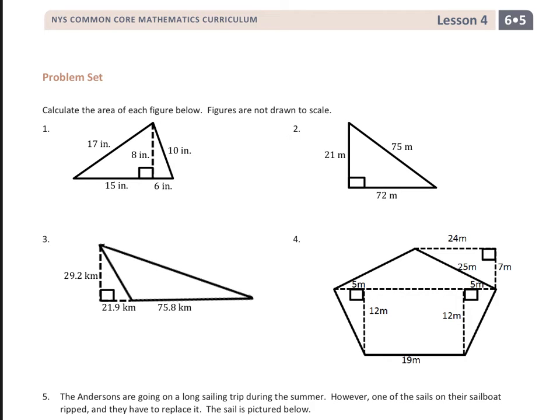All right, so you try the problem set. Make sure you do all these on your own, and then check back with mine. Remember, all these dotted lines, these are not real shapes, okay? They are part of the shape. So this right here, you're looking at a pentagon, and they just drew all these little lines to help you break it into other size pieces to find the area of those and add them together. But finding the area of this piece is really quite pointless because it's not part of anything. So anyway, pay attention to that.